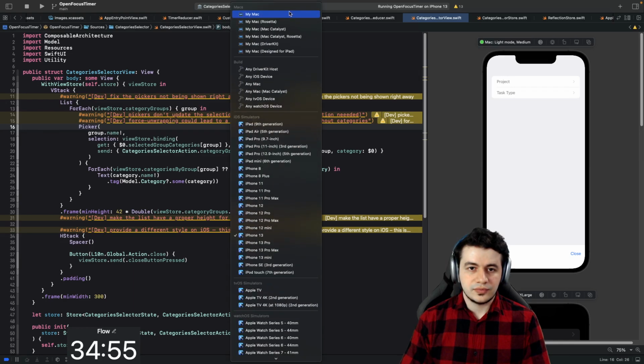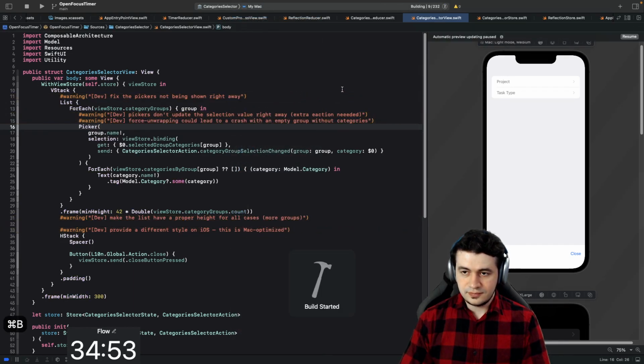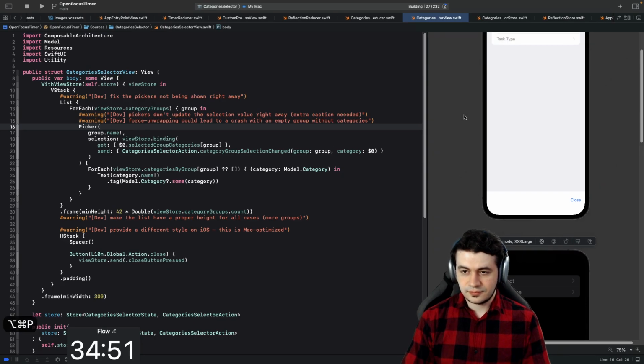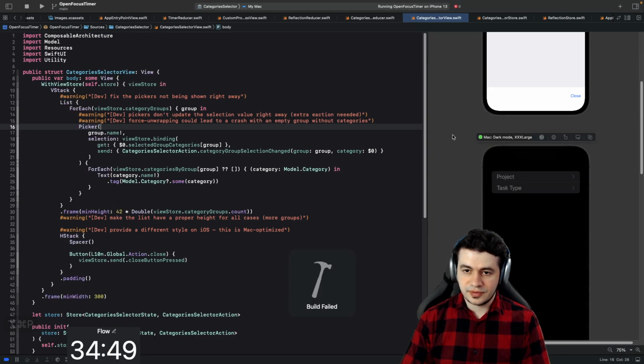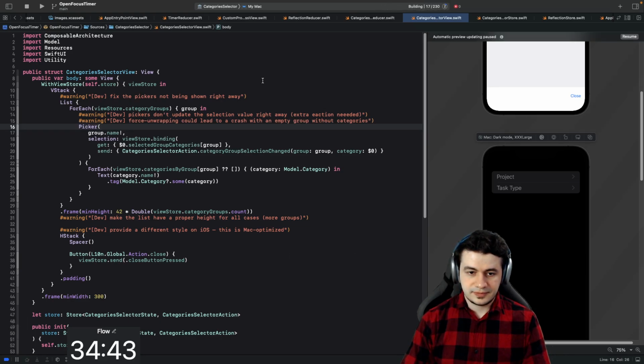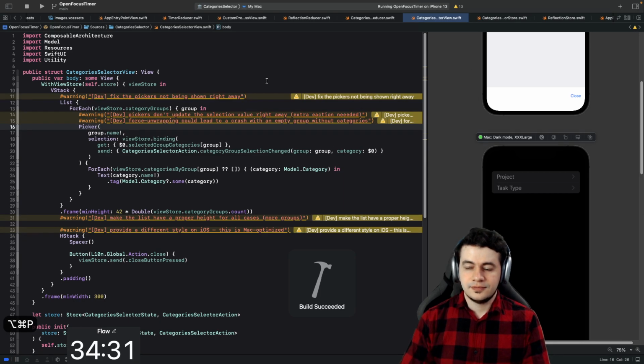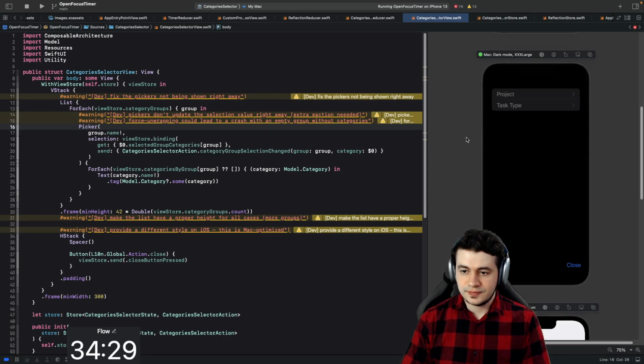We need to choose Mac here, so we can see both iOS and Mac previews. And it's not building. Why not? Now it is.